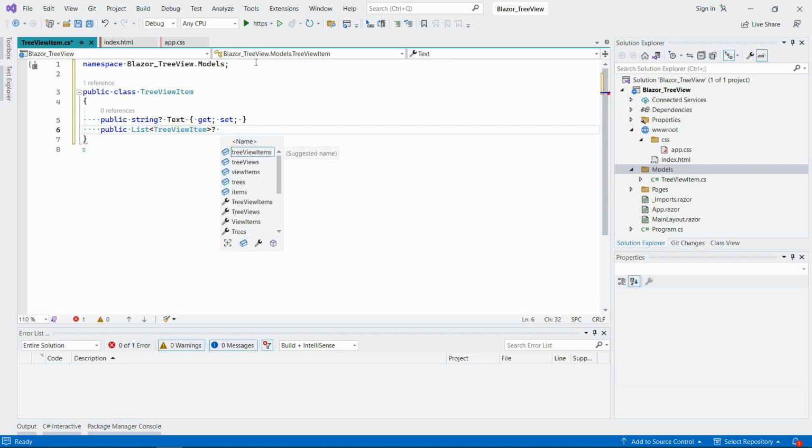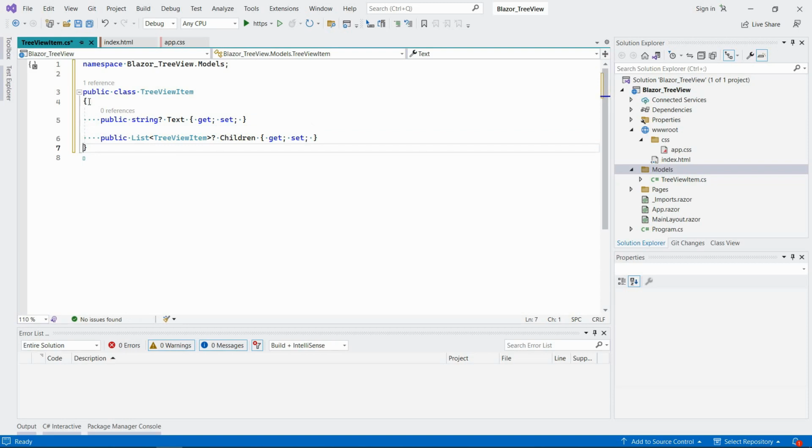It can be null. Let's call it children. So it can be nested within itself. That's why I mentioned recursion before.